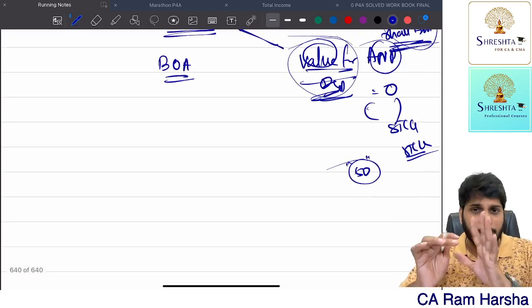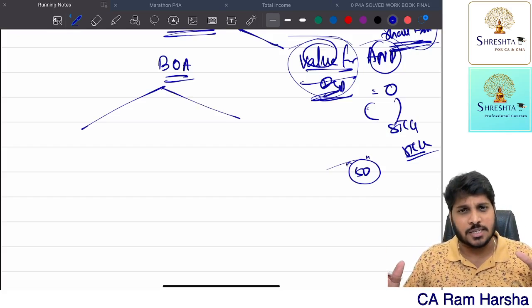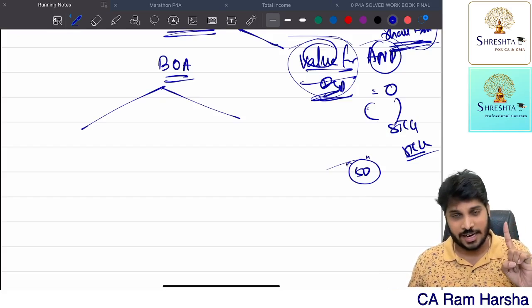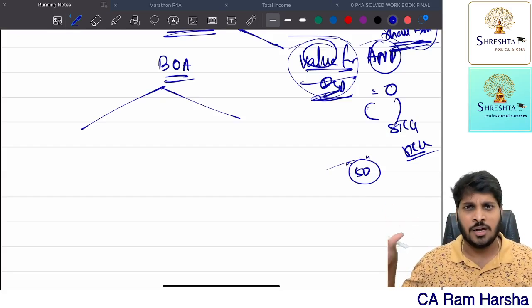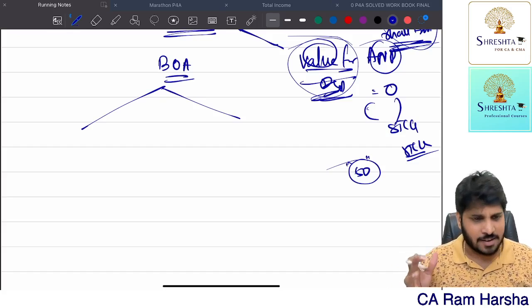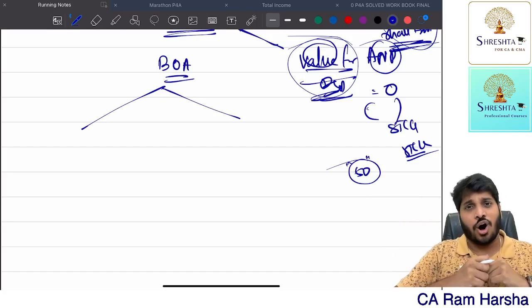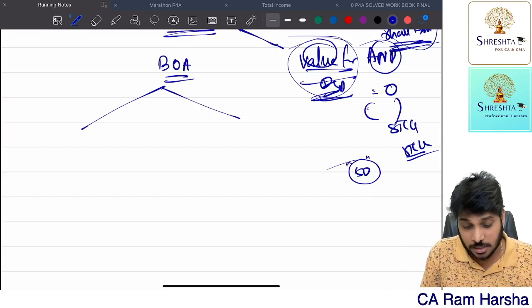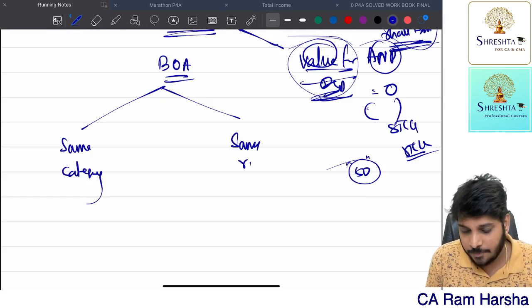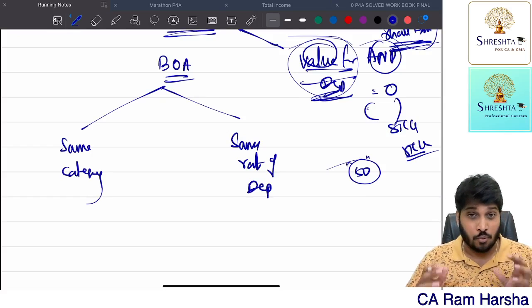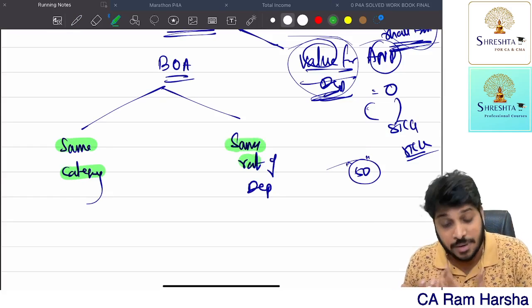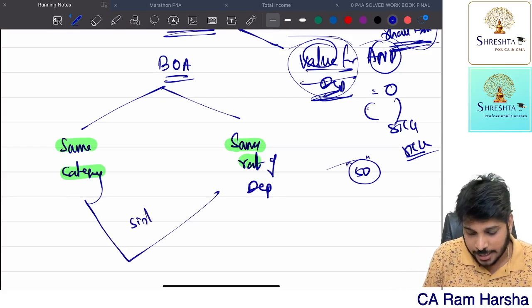Right. Now, what do you mean by block of asset? If one or more assets which are used in your business, you are using many assets, right? Not stock in trade, not livestock. Normal assets, tangible, touchable, all that. Intangible also, fine. Any assets, like I have a laptop, phone, air conditioner, whatever. All these assets which you are using in the business, one or more assets falling under the same category, carrying the same rate of depreciation, can be grouped into a single block.